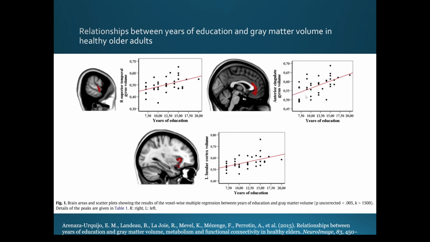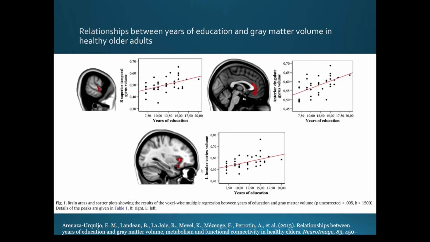This isn't a really large study, so take these findings as more preliminary. Here's another one, anterior cingulate gyrus, positive relationship between volume and the years of education. Of course, this is a correlation, single time point, so we don't know which came first. More education increases volume in these areas, or increased volume is associated with people who go on and get more education. Whatever it is, a little bit of bidirectional is probably the reality.